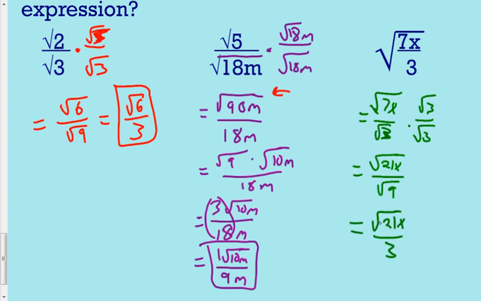Over 3. Now you may ask, why can't you reduce 21 over 3? And the reason is because 21 is under a radical and a 3 is not. They either have to both be under a radical or neither be under a radical. Okay? And that is how you reduce it when there is division.